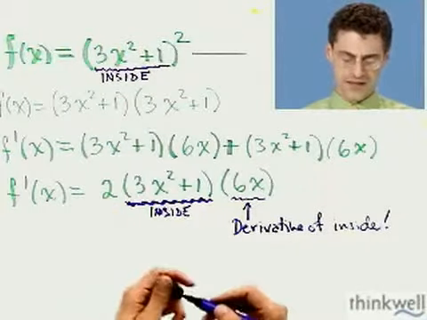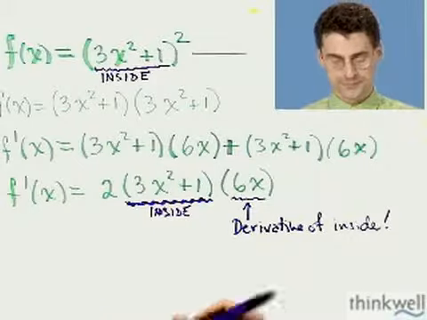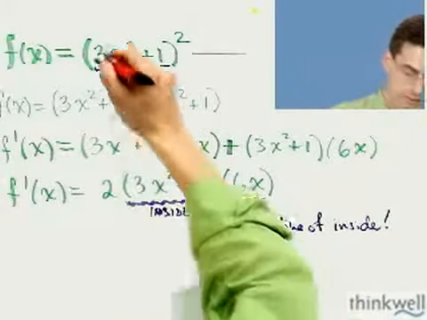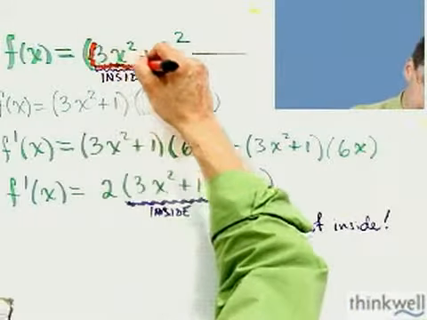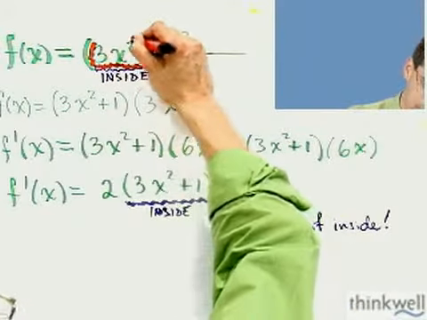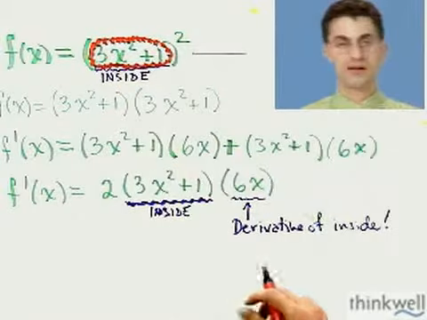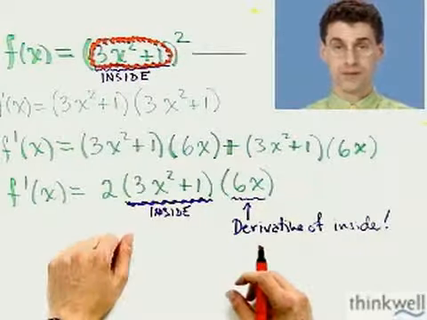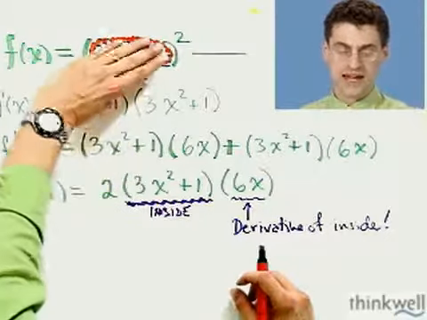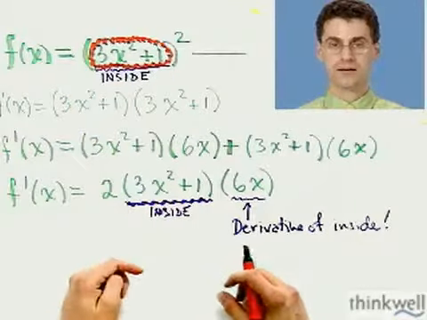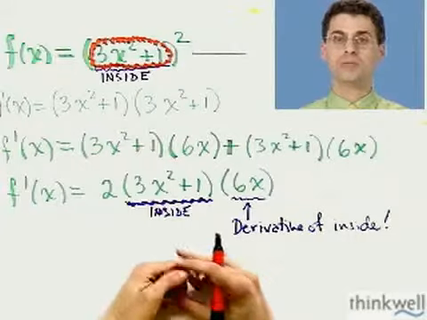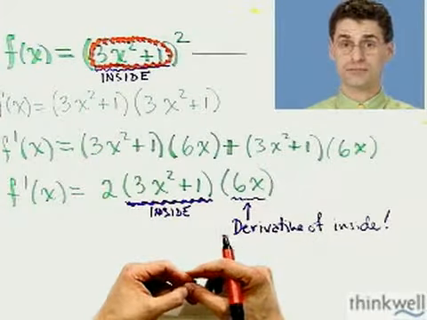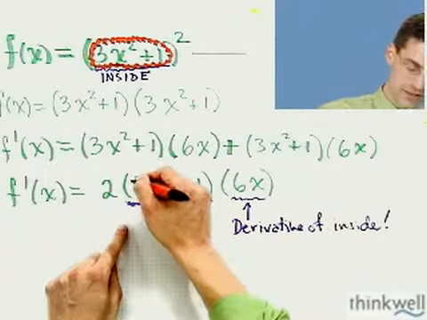Well, now here's something that I think is interesting and worth thinking about. What if we take that entire inside there and treat it as one thing? And you know what I call it? I call it just a big old blob. So suppose that you just have a big old blob right there. Okay? Well, then I'm looking at that thing squared. And what is the derivative of big old blob squared? The answer is 2 times big old blob.